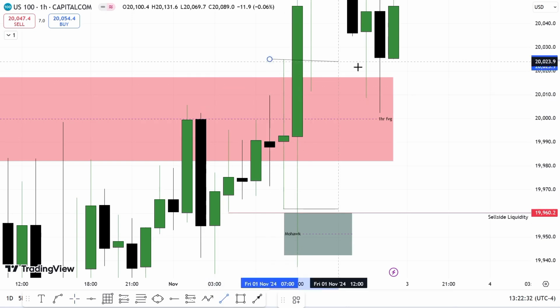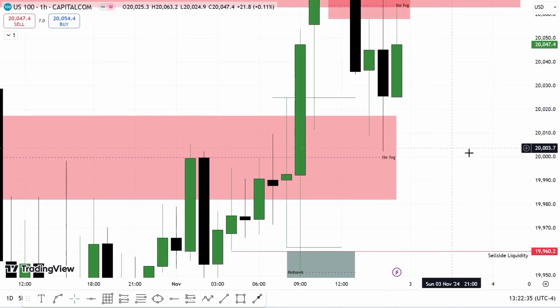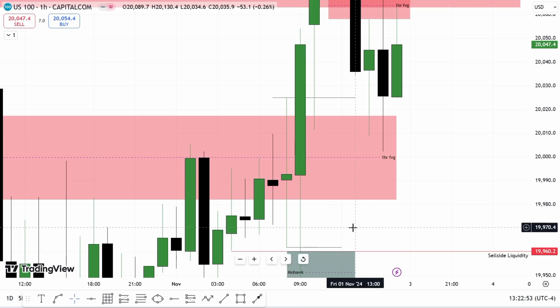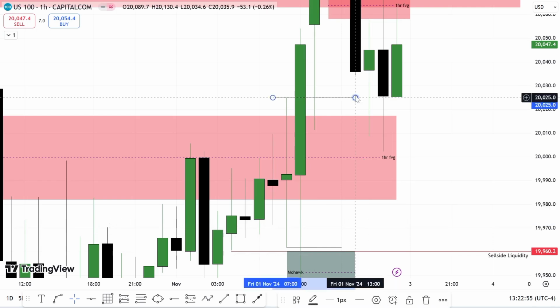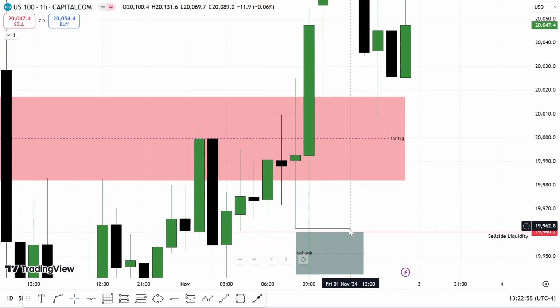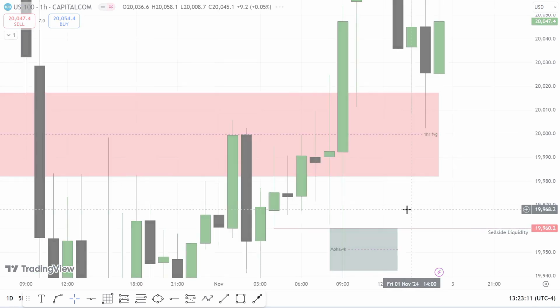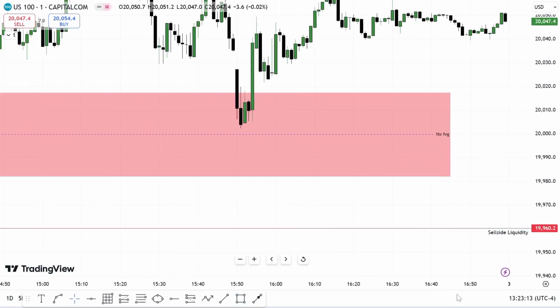As CRT. So you see how everything needs to align with ICT's concept, right? So we're seeing this range here as CRT, and probably you want to get in anywhere around here in the lower time frame, whereby you can find an order block and or a bullish fair value gap to use for your entry, right? So literally everything needs to align with your understanding of ICT's concept to work this out perfectly.